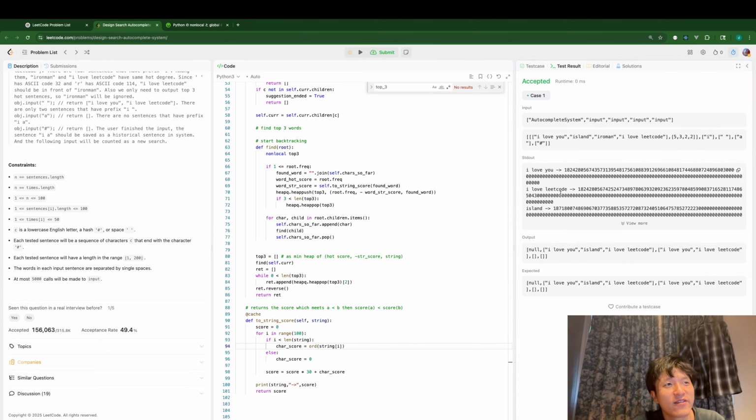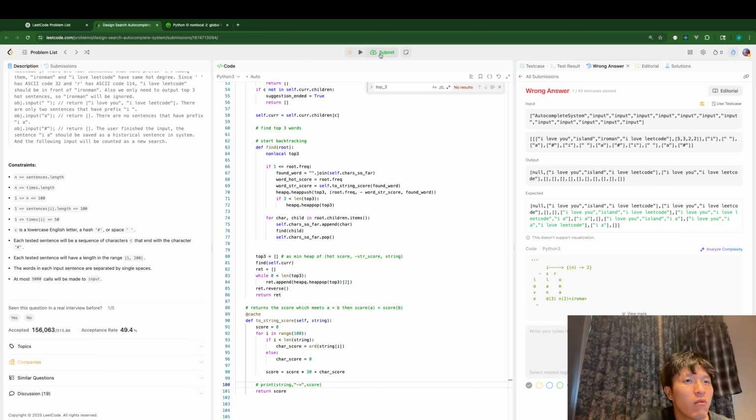Oh, actually this is accepted, even though this takes so much time, I guess. So let me execute my code with this for now. Oh, wrong answer. Okay.